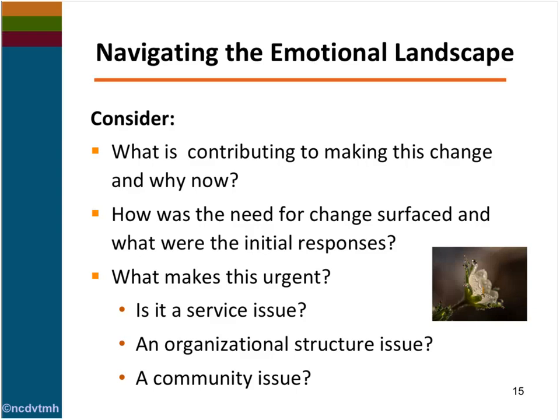And the other piece is that it could be a community issue, and by that I'm thinking of things that change in our communities, in our organizational communities, but also in our communities at large, that signal that change is happening. It could be something that's impacting everyone across the country, like the opioid crisis, or it could be something that is causing a shift in funding or a shift in priorities, both on a national level or on a state level or on a local community level.